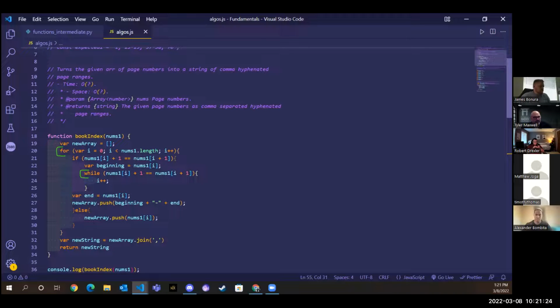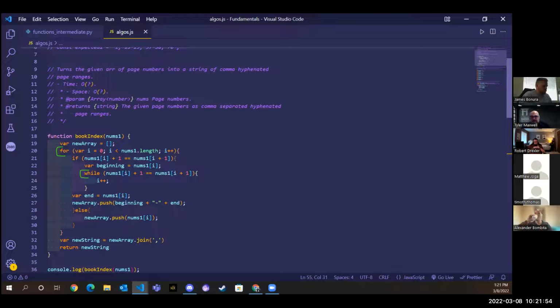But when we have nested for loops, what we call the big O, or the efficiency of the algorithm, tends to drop off, right? So it's not as efficient to have a for loop within a for loop or a loop within a loop. Okay, so because every time the outer loop runs, the inner loop runs, and the number of operations that actually has to happen as the algorithm runs goes up exponentially. So we want to try to avoid this.